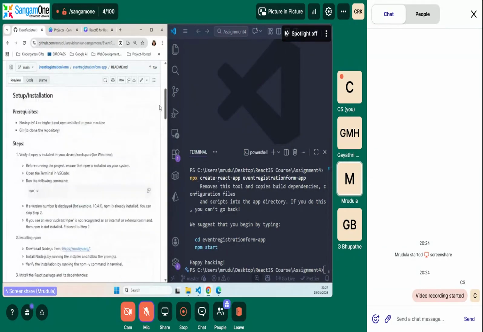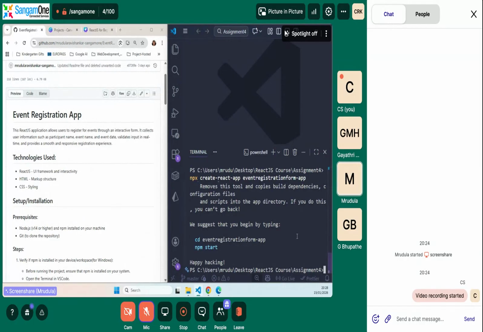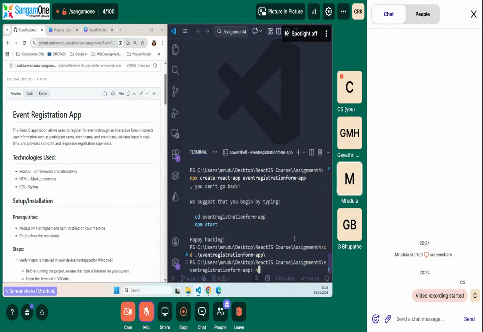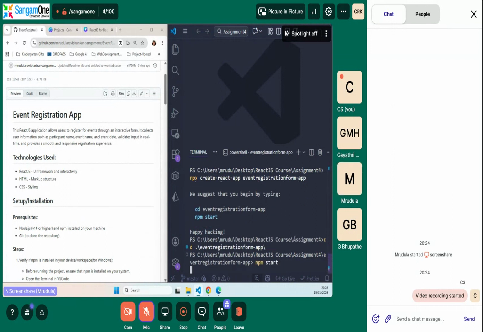So let's go back here and say cd event registration form app and npm start.